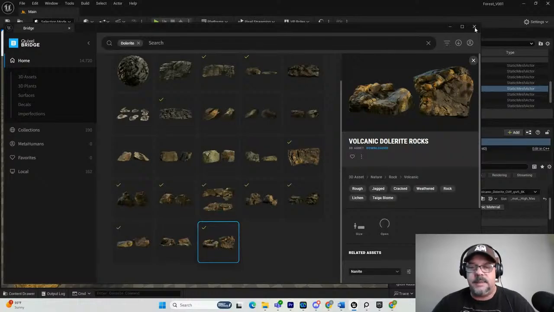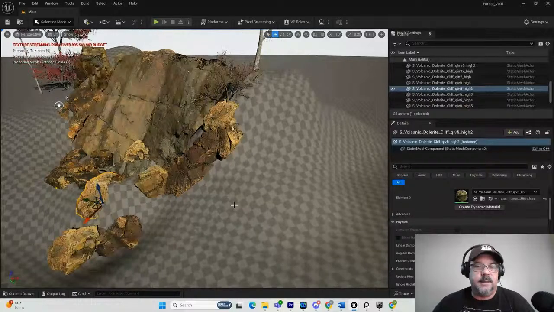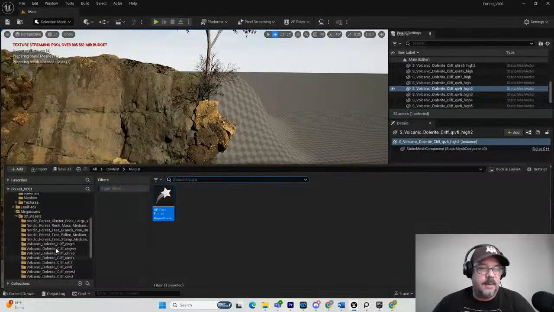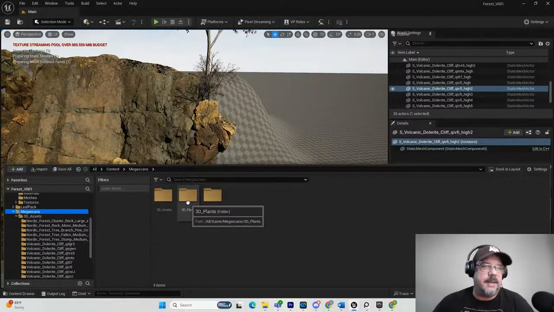I'm gonna go ahead and close Bridge here because I don't need it. Okay. Now, anytime you download that stuff, you're gonna find it in Content under Megascans. And it's either going to be in 3D assets, or plants if you've downloaded plants and that sort of thing. They'll be in Megascans.